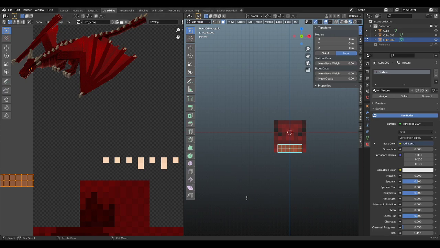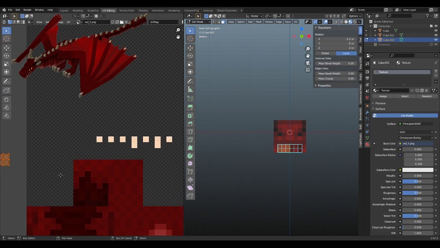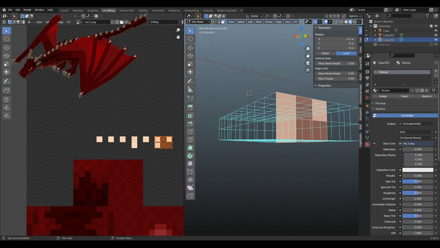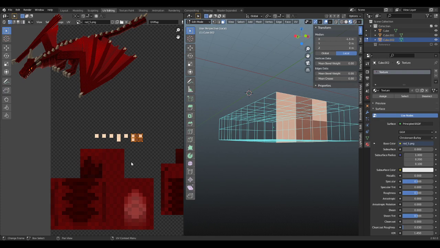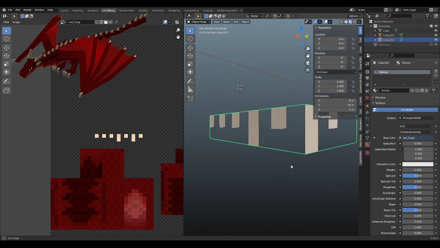Okay, this is a little bit more complicated because we're going to have to split this into 2 parts. So first of all, this is the front. So it's correct on the left side, at least our left. Solo this, and yeah, it's got the sharpest teeth on this side. And then we go to the side, we select one of these, Shift G, similar, normal, and just give it the rest of the texture. That's what we're left with.